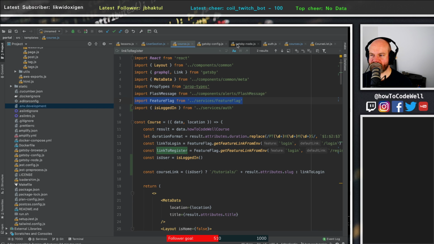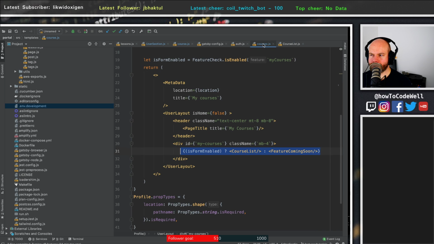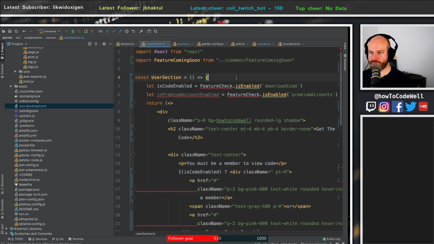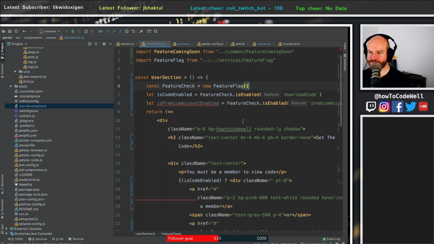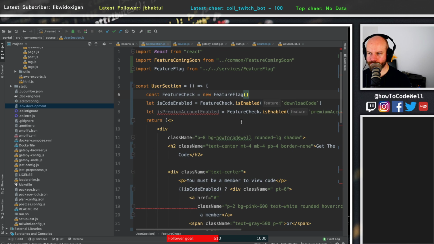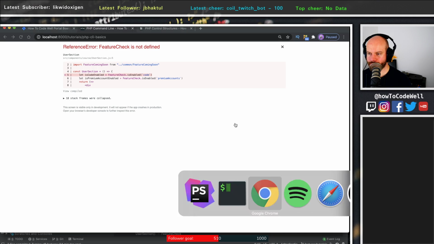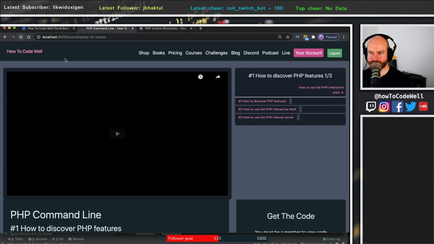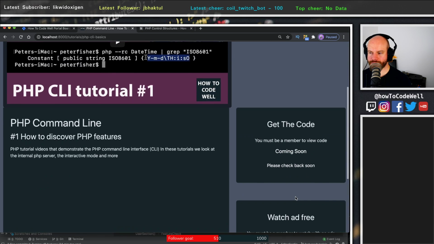It's feature check. Feature flag. Feature check. Oh, I see. I know what I'm missing. I'm not instantiating it, am I? There we go. Coming soon. That's better.